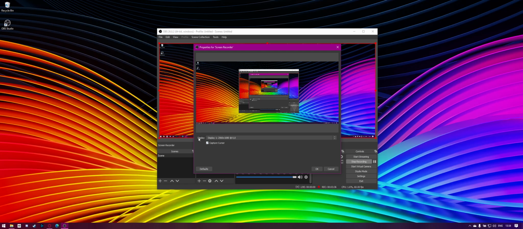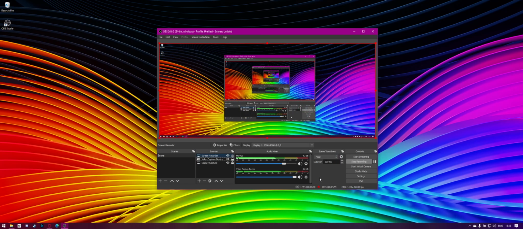99.9% of the time, you never need to fuddle around with the display options here. It gets it right the first time. However, sometimes you need to be really careful. This checkbox might be unchecked, the capture cursor. If it's unchecked, this is what happens. You no longer see the mouse cursor. So make sure that option is always double checked. Otherwise, it will just mess up everything. Yeah, so once these two are completely fine, you click OK. And there you go, you've got your screen recorder there that's set up for you.